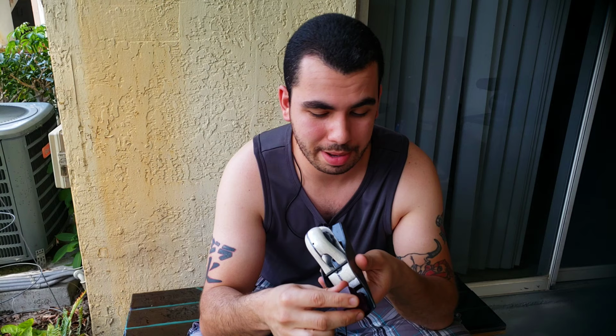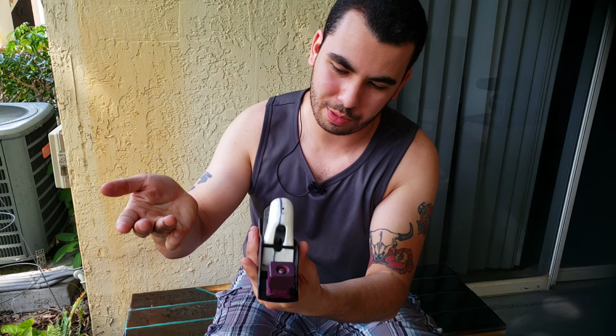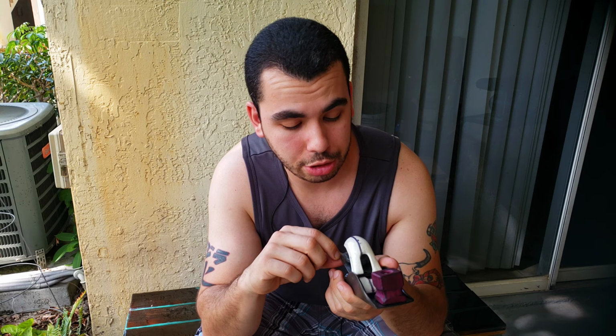You can see I tried to put a nice cool racing stripe on there to kind of match the purple heart, but it kind of bled out and some of the paint chipped while I was taking the tape off, so I had to kind of fix that, but I didn't have quite the right paint, so the paint job could be better. Probably could have ground this down, make it a little bit cleaner, and I could have made the blade a lot sharper if I had taken a little bit more time to sharpen it.